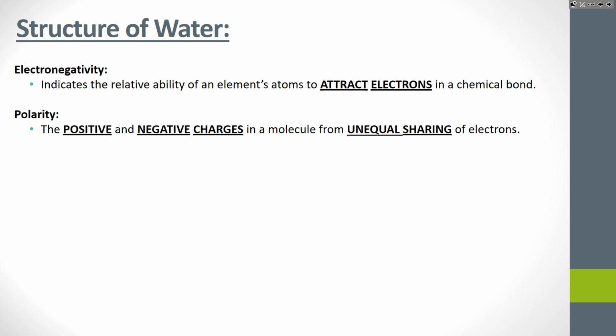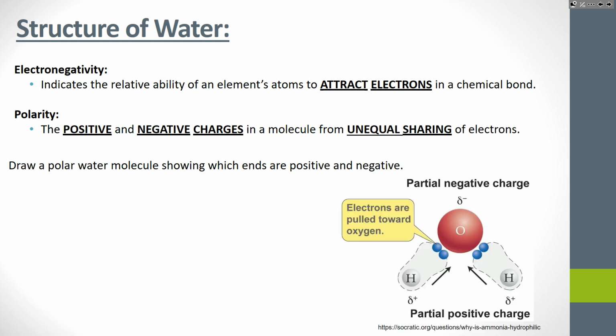Up until this point, all bonds have been either covalent or ionic. Now there's kind of an in-between. It's actually not this or that. It's actually varying degrees of ionic and covalent. And in the middle, we call them polar. They're kind of ionic and kind of covalent. They're kind of in the middle. So what ends up happening is you get an unequal sharing of electrons.